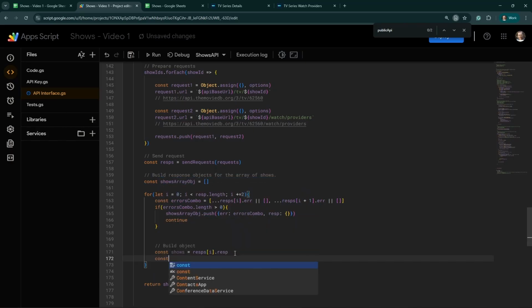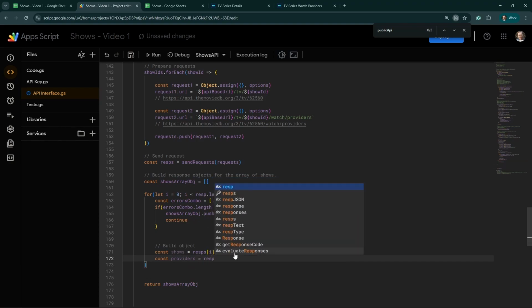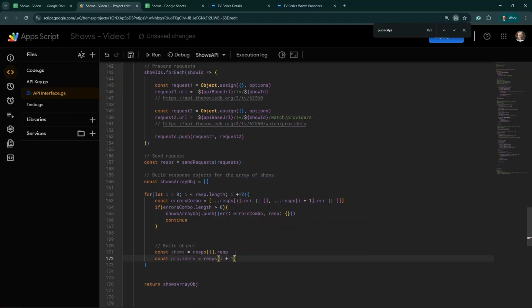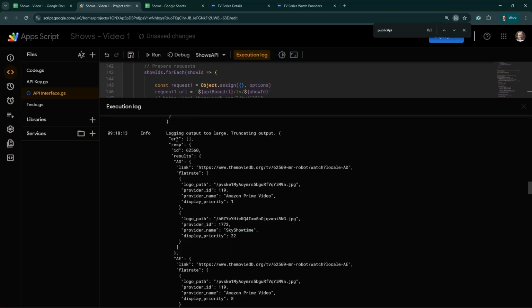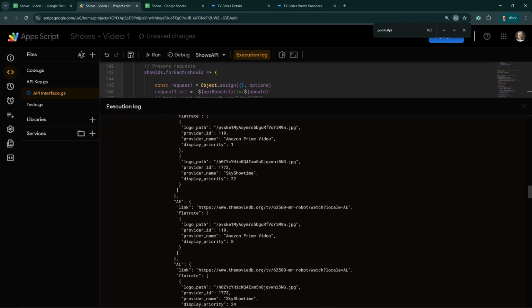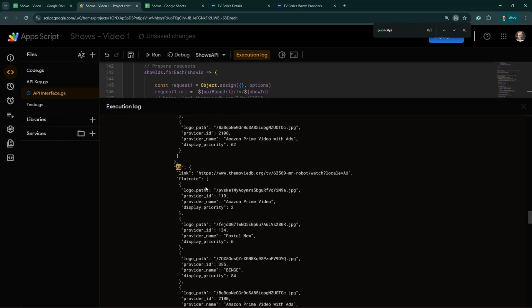So const providers is equal to responses[i + 1].response. We need to have a look at our execution log again in our providers. What are we looking for? The response, and then we want the results in that response, and then we want it by country, which is this AU here.